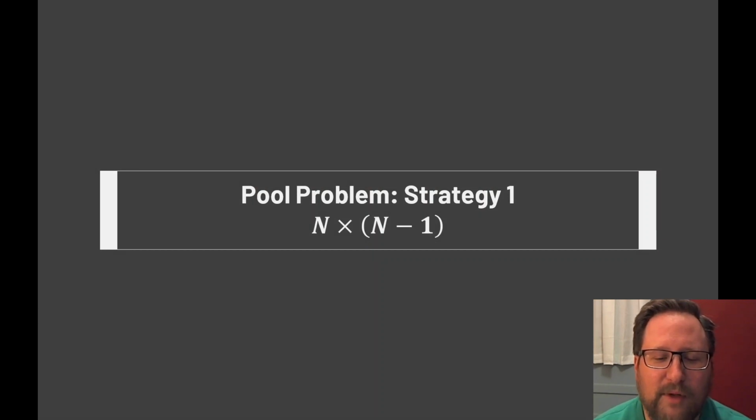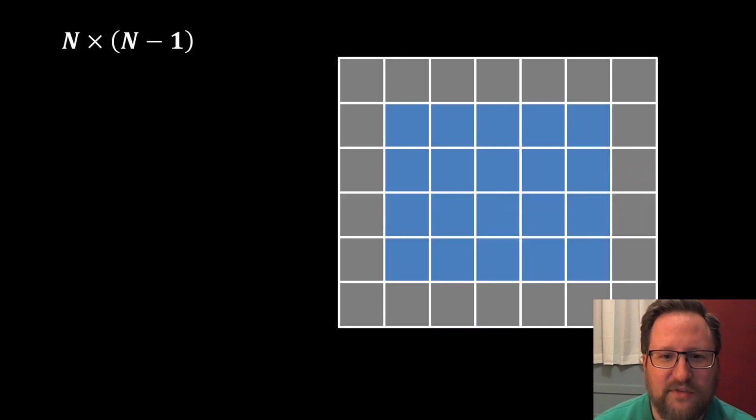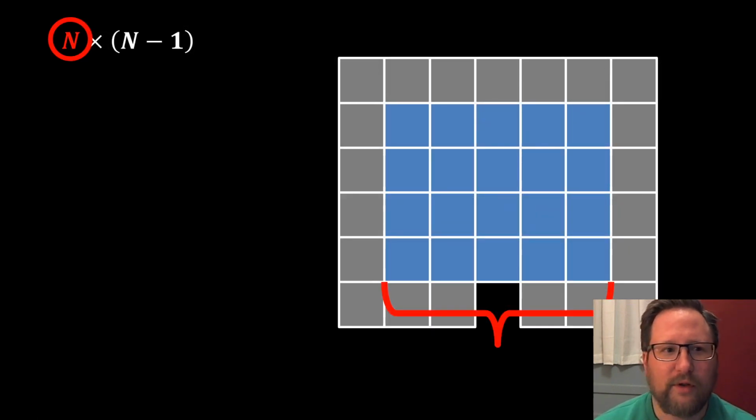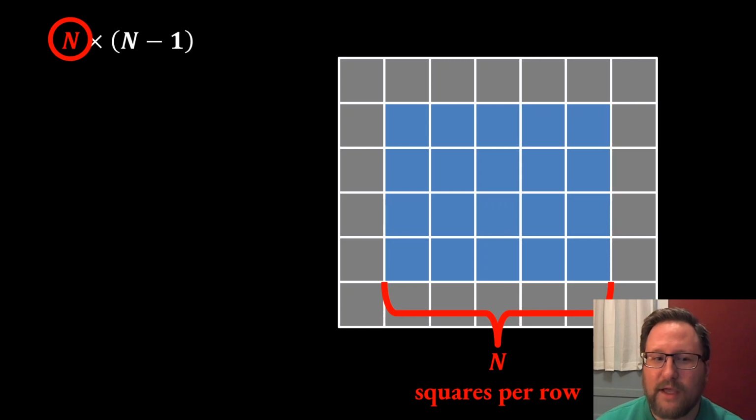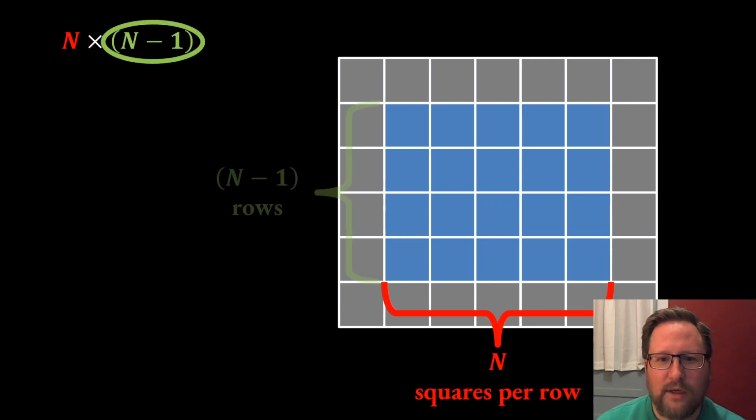All right, the other problem that was an algebra problem was the pool problem. So the most common strategy is n times quantity n minus 1. This one's fairly straightforward. We had pools that looked like this. We were told that the bottom was n, the number of blue tiles in the pool was what n was. I'm not sure why that square disappeared, I apologize. So that we have n squares in every row. And then we have this n minus 1, and the pools all turned out to be n minus 1 tall.